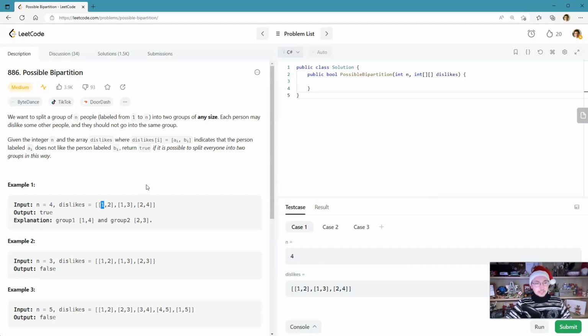So having this in mind, we have to build another set of connections based on what we know about people who have to be in the same group, right? From this definition, person 2 and person 3 must be in the same group.